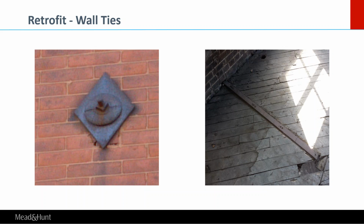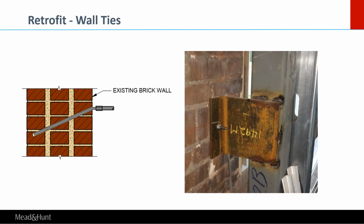And so what they did was put in a few more nails and call it good. Well, not quite good enough. And for sure, those nails were just going into the flooring. They didn't coincide with the floor joist at all. So it was interesting that they knew that they needed it, but maybe at the time they didn't know how badly they needed it. So here is our wall tie that was used on the design.